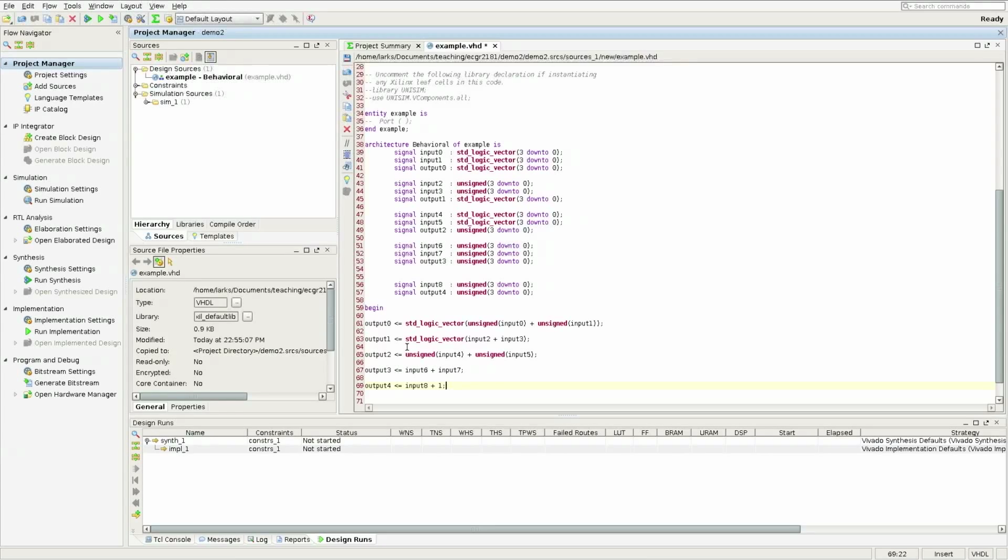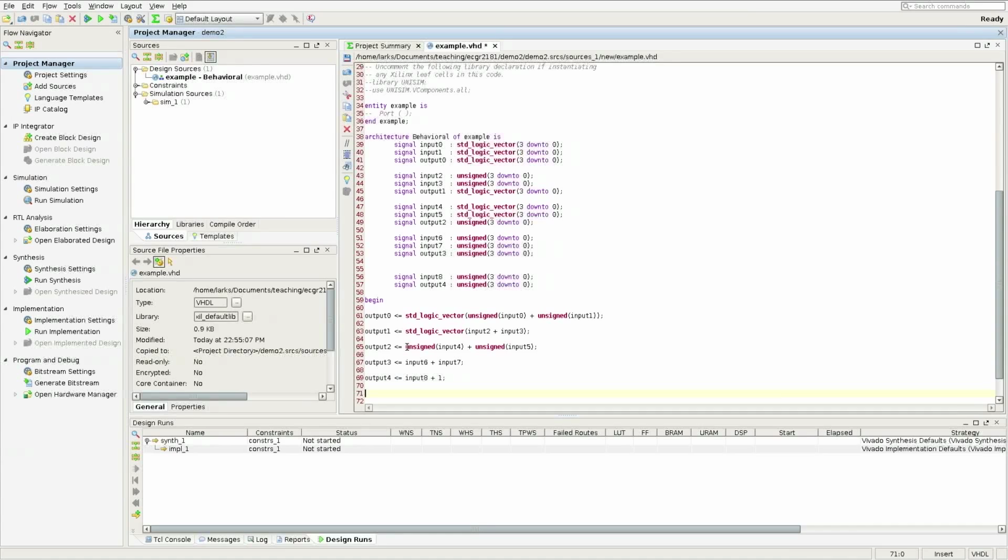With unsigned and signed, you can add or subtract integers from them. You can also do multiplication too. You just have to get used to them, basically. For simple addition and subtraction, that's pretty much all you need to know.